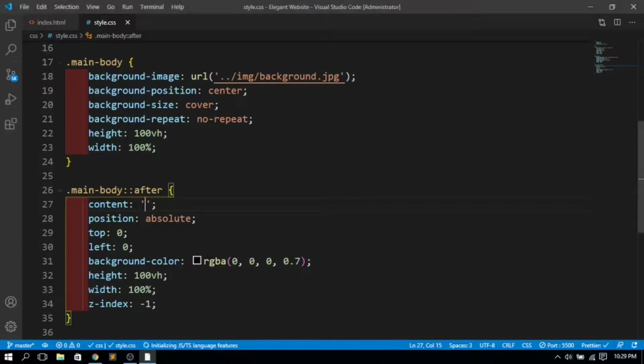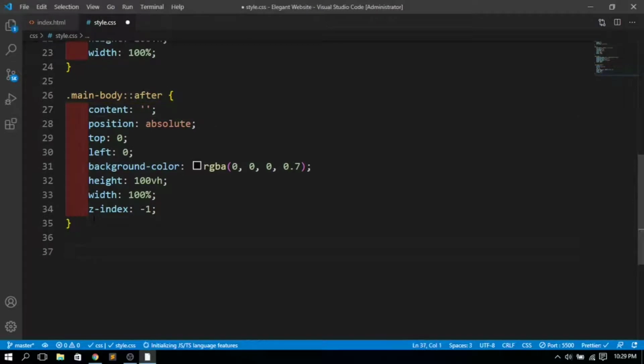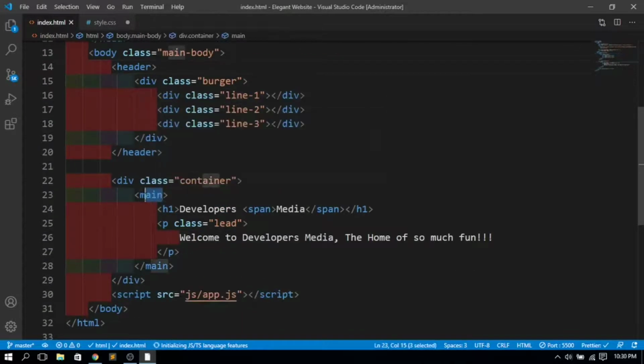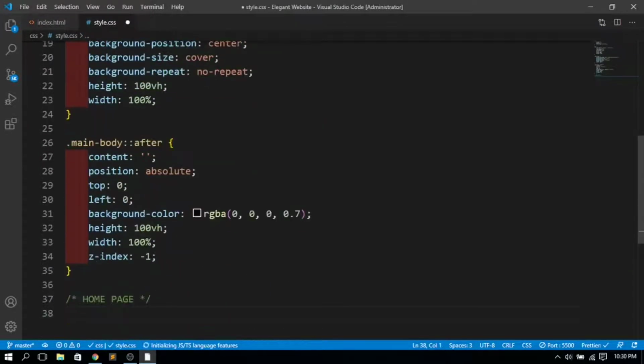So in here in the CSS, I'm going to come here and I'll do this is for the home page. I'm going to comment this a lot. So for the home page, remember the home, we have it wrapped in a main. Oh, this is what I forgot. I also forgot the container class, so I'm going to add it right here.